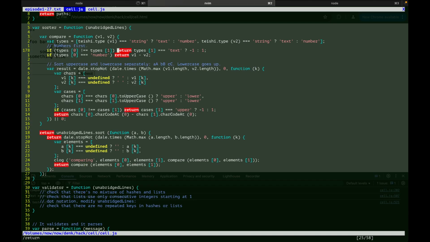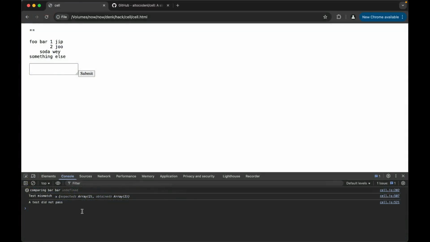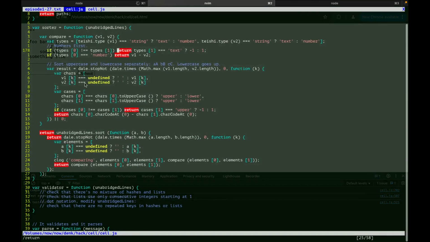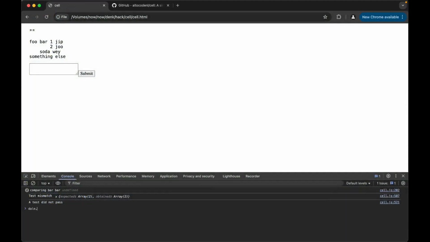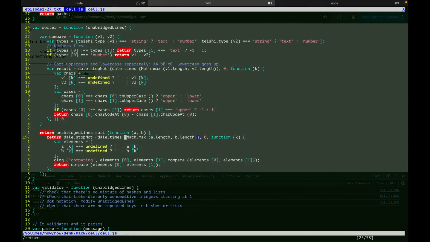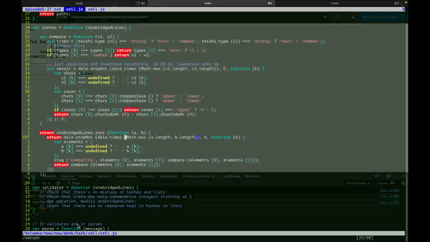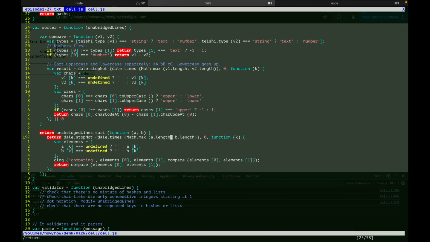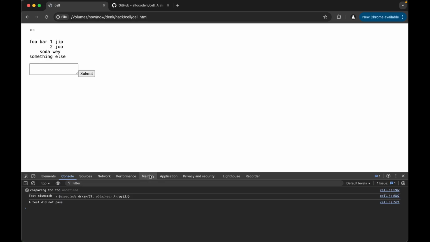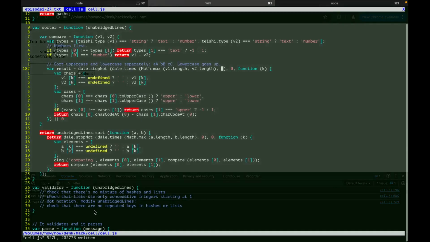This is a case where both are texts, right? Wait, this function, oh, it starts at 1. Oh, yeah, that's the problem. Well, one of the problems at any rate. Okay, still have a problem here.